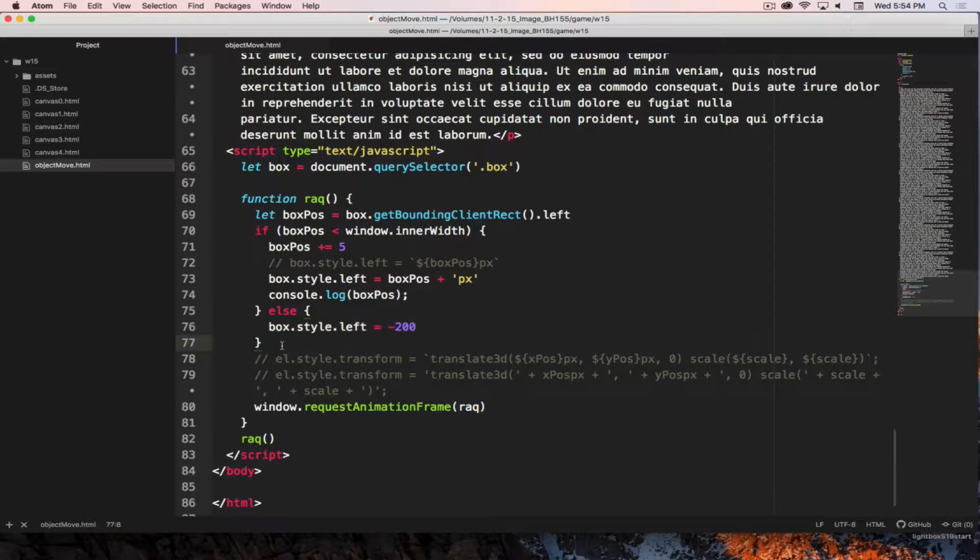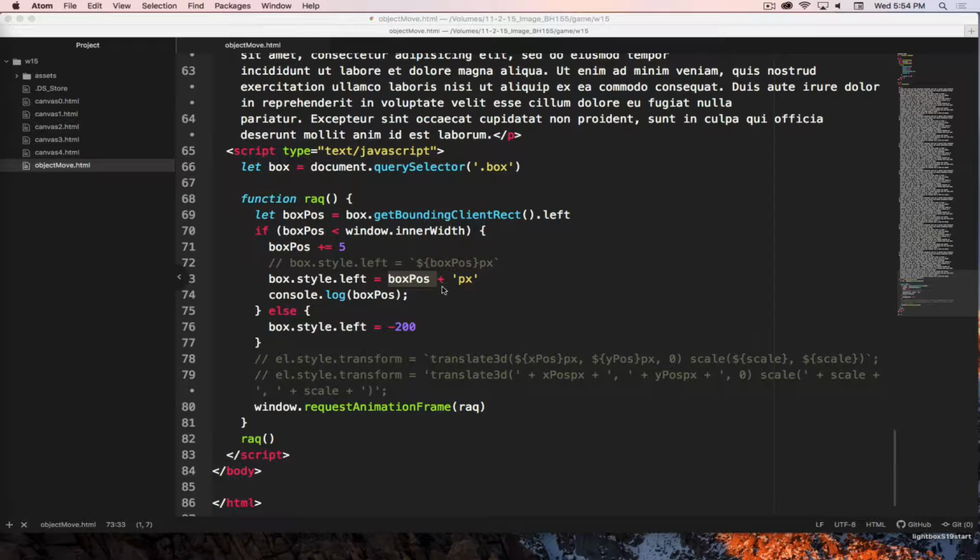But what we've never done is reset box position. So we're never fixing what was there and moving it around.